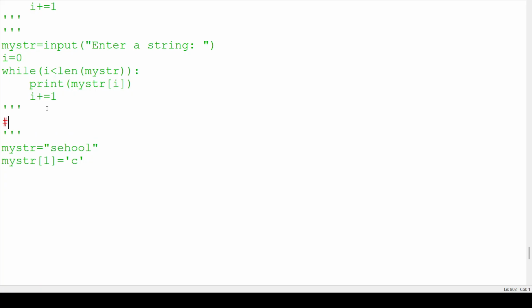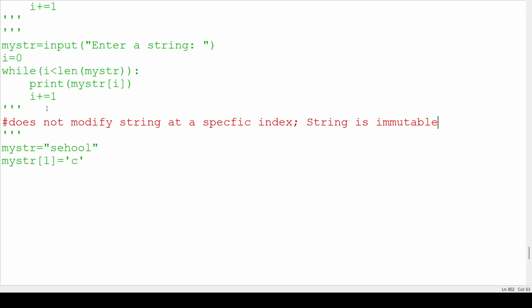Before that, I will give, because string is immutable, which means unchanged.